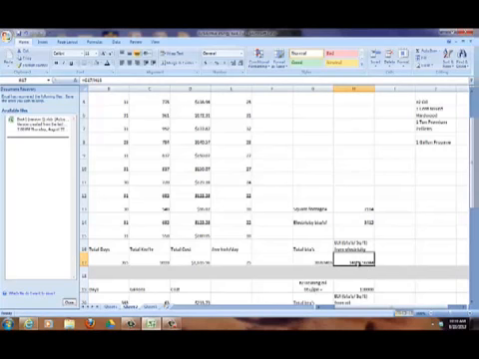I can divide that out, which is what I've done up here, equals G17 divided by H13. And you can always see what you're doing up here in this little box up here. That's the description of the formula.